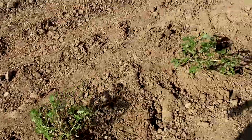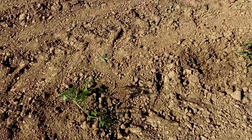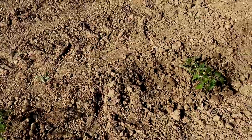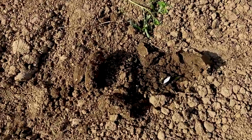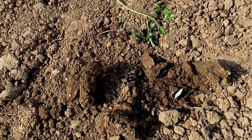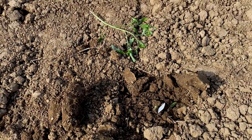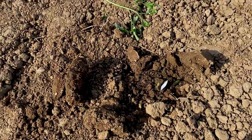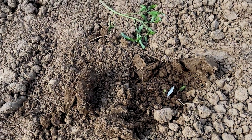These varieties right here are all called ox hearts — they get really big, juicy tomatoes. This little guy, I've never done this before, but I broke it right at the very end. So there's my tomato plant — we're gonna see if that will come back. I don't know if it will, but we'll just see. If not, we'll throw another tomato plant there. My grandma, uncles — I have a lot of family, somebody will have something.